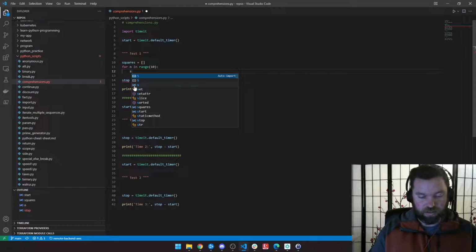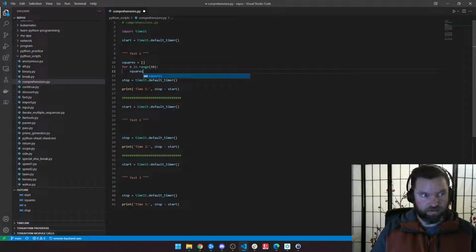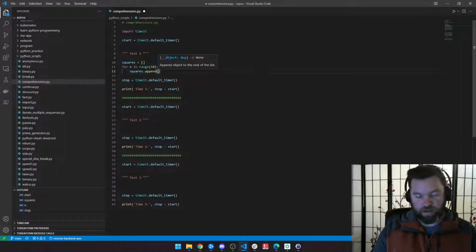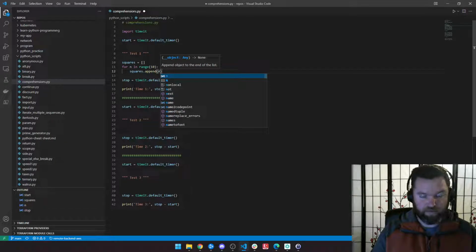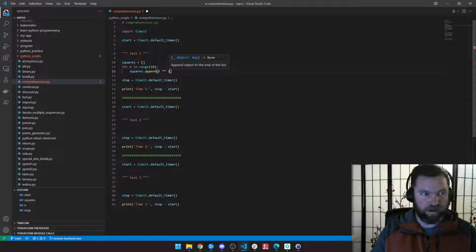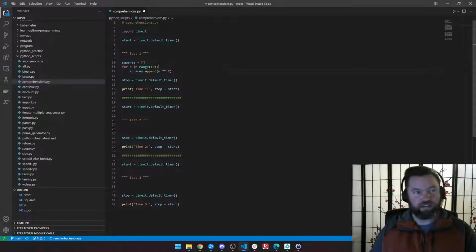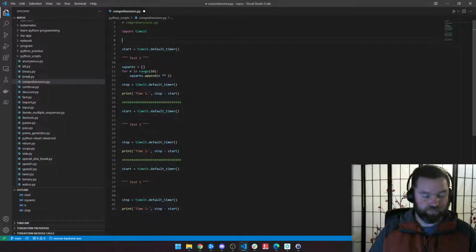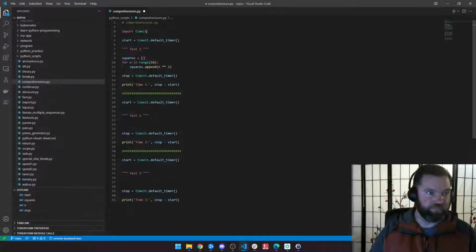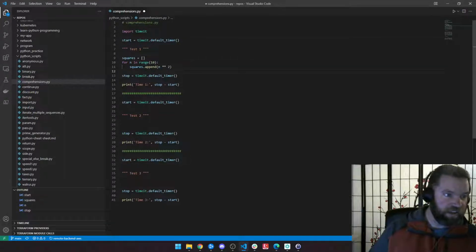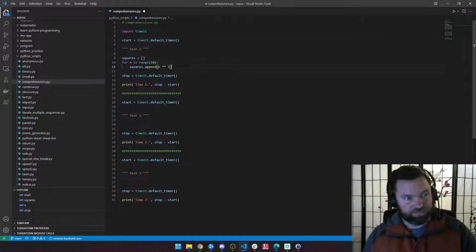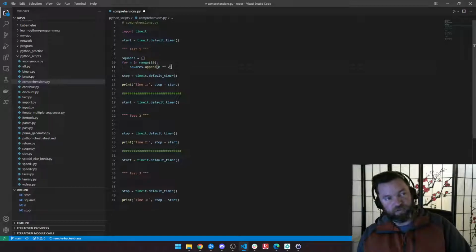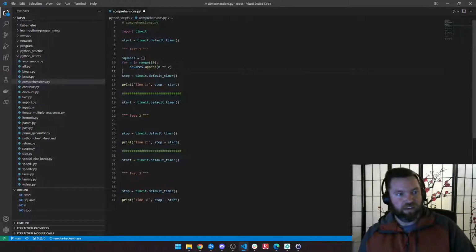So let's just say squares, our list, dot append, and then we're going to append whatever the value of n squared is, and that's it. So 3 lines of code, pretty simple, pretty easy, right?